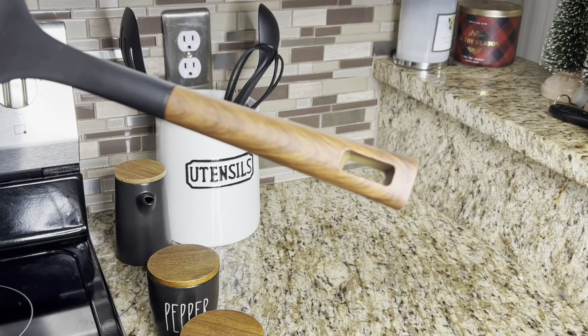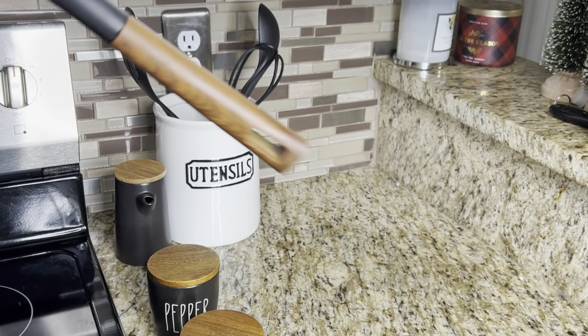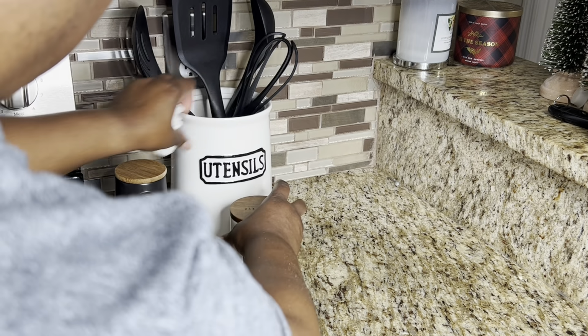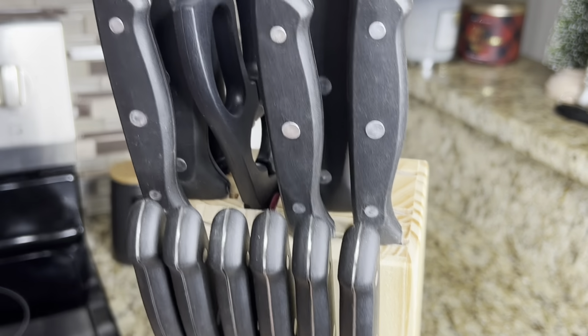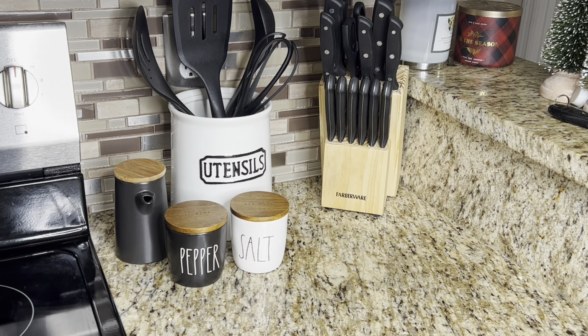I got from Hobby Lobby. I love the faux wood detail on the handle. I got these around the Christmas holiday. I really do like them. This is a gift that I got, one of my Christmas gifts from my baby daughter. And I was really needing one of those.